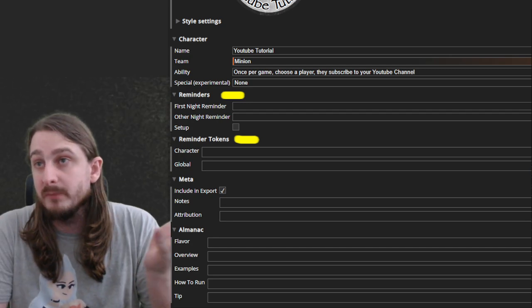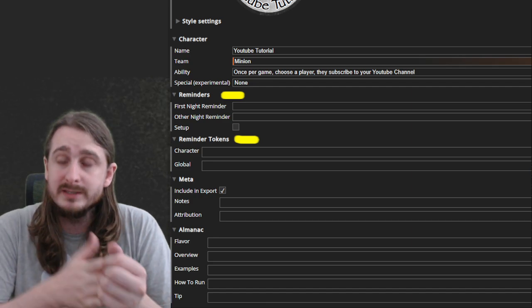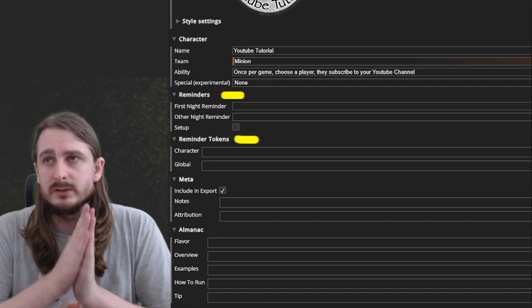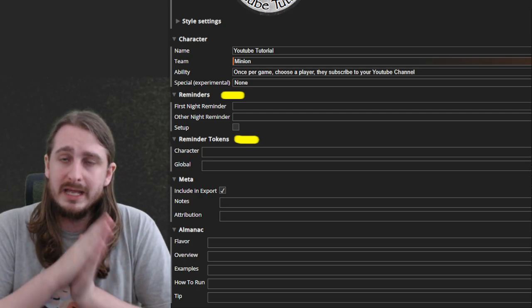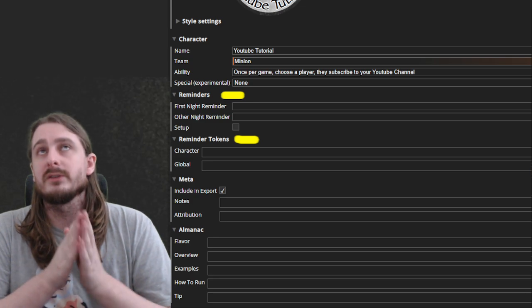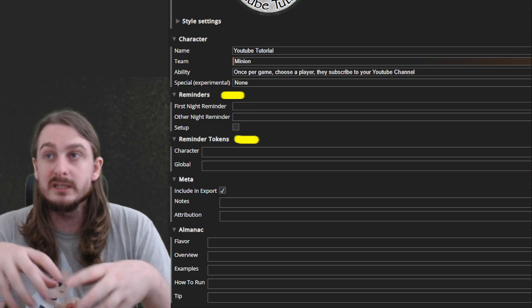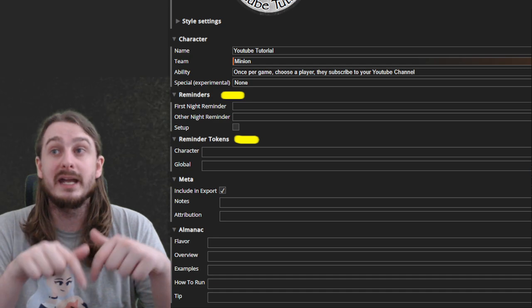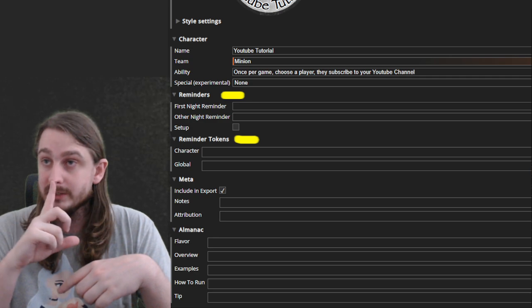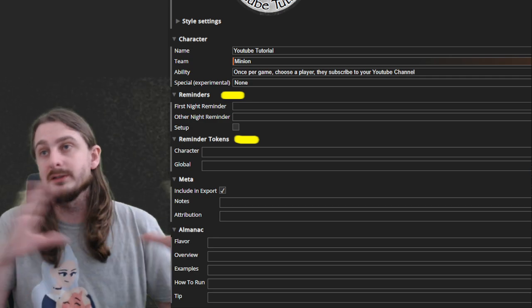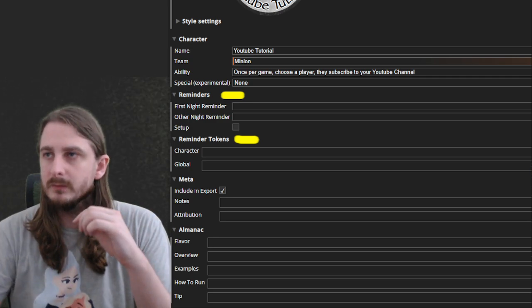For example, one of my homebrew characters, the Pit Crone, has the ability to give 2 players each night an off-script, not-in-play outsider ability. Now, there is exactly a specific list of which outsiders that can be, and so it's included in the reminder tokens. I have all the reminder tokens of exactly the full list of what they can be.